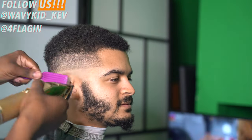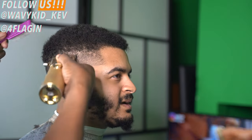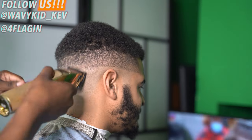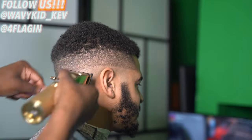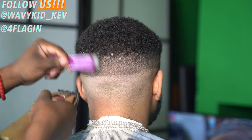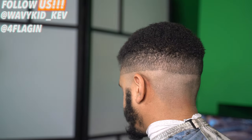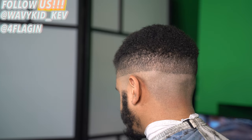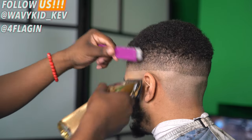I got the wall zero grad closed, so you don't close it all the way. Like, you can, but you got to be careful. I only use my corners with this guard anyway because it allows me to get more surgical because of how close it cuts. So you just want to use your corners. Be careful not to raise the fade with this guard on because, like I said, it is smaller, it cuts closer. So you just want to be real surgical with it. Use your corners, take your time, don't rush this cut, okay?